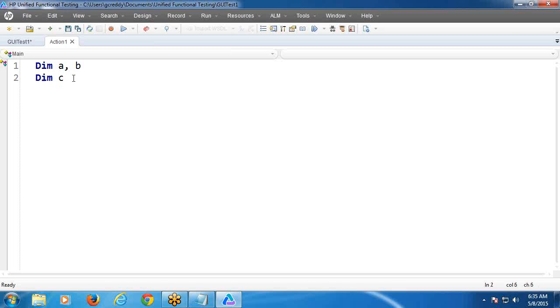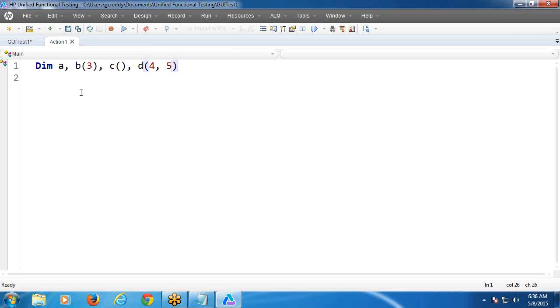See, correct. b of 3, c, d of 4 comma 5. In this declaration, a is a scalar variable for storing one value at a time. B is an array variable for storing a series of values at a time based on the size of the array. VB script arrays have a 0 based index. We can store 0 to n values. In this B array, B of 3, 0 to 3, 4 values can be stored.